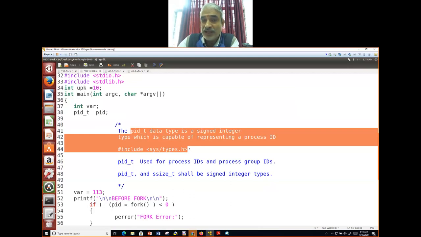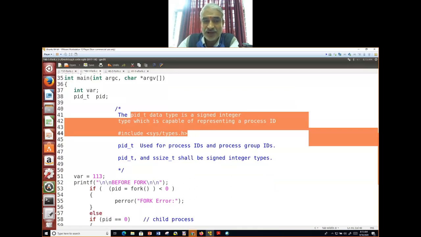So my program may not work if I use a signed integer for pid. If I use pid_t, its definition differs in different implementations of types.h. Hence my program becomes portable. How do you make your program portable? This is one best example.